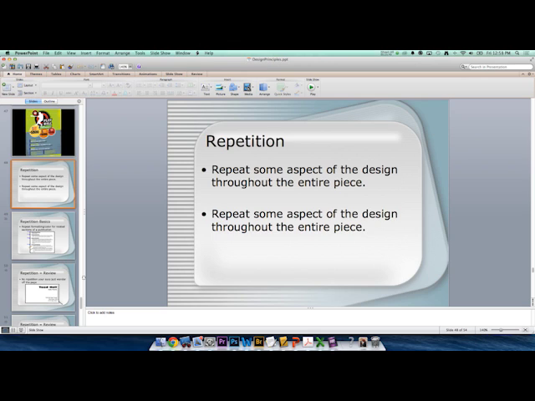So, the last one we talk about, and it's relatively short, is repetition. And repetition comes in really two ways. We're wanting to repeat the feeling of our design, and then we're wanting to repeat actual pieces, including the actual font. So repetition is all about doing something over and over again so it's consistent.